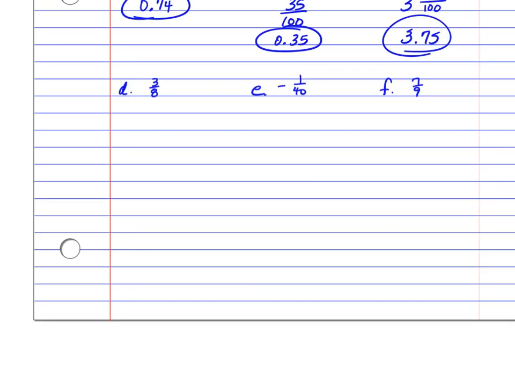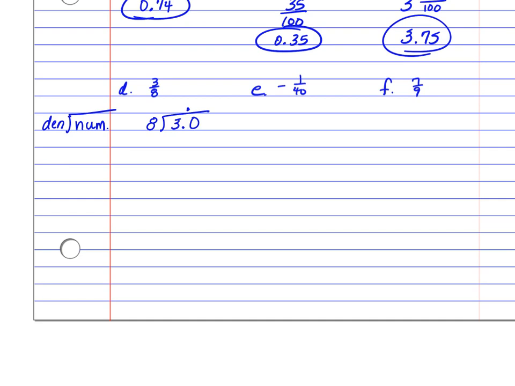The next set of problems are a little bit more tricky because we're not going to have some number that we can multiply our denominators by to get 100. If that's the case, then you're simply going to want to divide. Remember we read top down, so that says 3 is being divided by 8. Just a little reminder, your denominator goes outside and your numerator goes inside. So this would be 3 on the inside, 8 on the outside, and we already know we're doing a decimal, so we might as well add the decimal point and the 0.